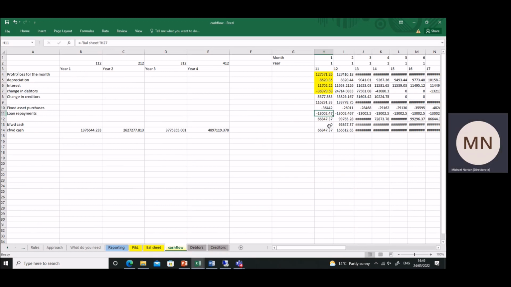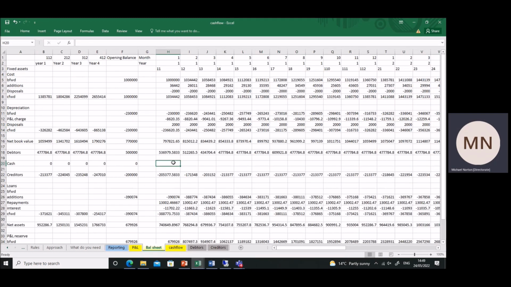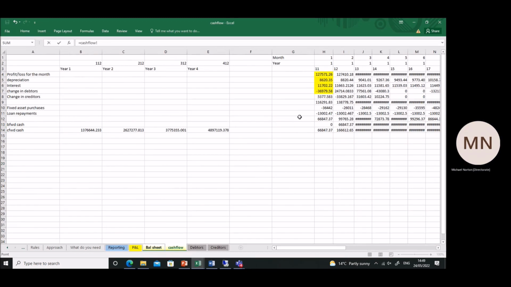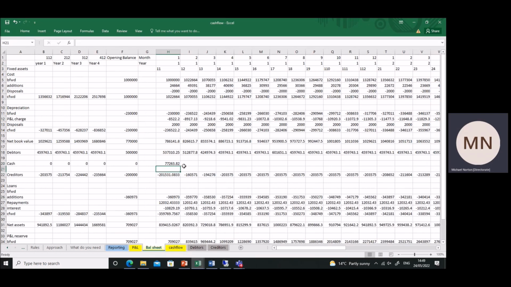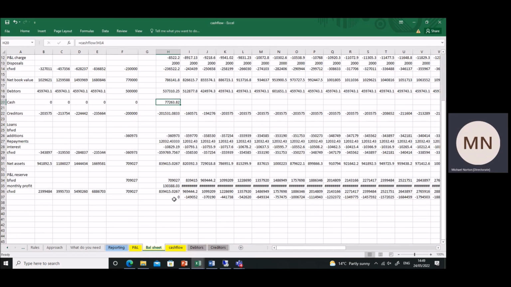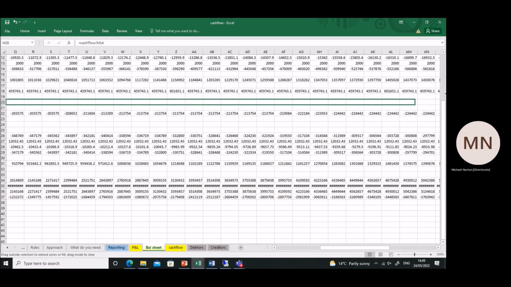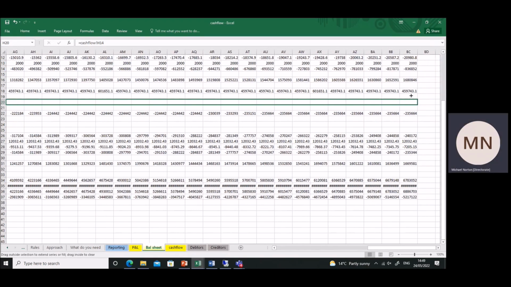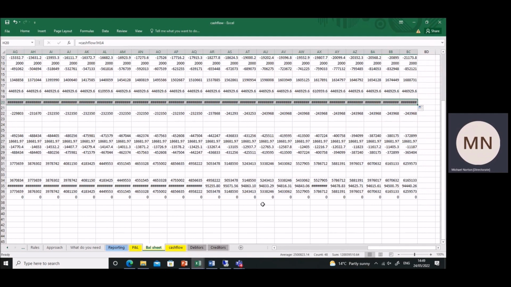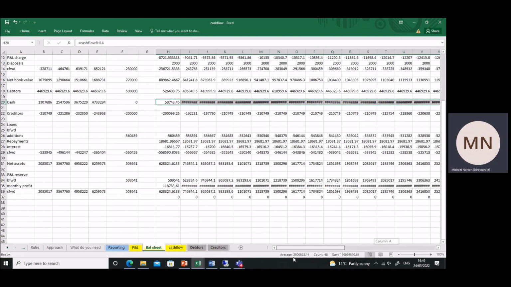indirect cash flow method to produce brought forward cash, carry forward cash. So you see in here, this was coming off the opening balance sheet, and I had 0 cash to start with, and that's my carry forward cash. I then come into this balance sheet, I make that equal to the carry forward cash at the end of month 1, and you can see that now balances. I drag that across to here, and we can see that now my net assets is equal to my reserves.